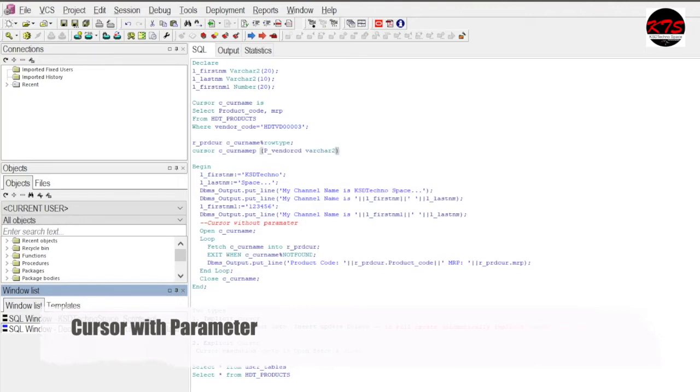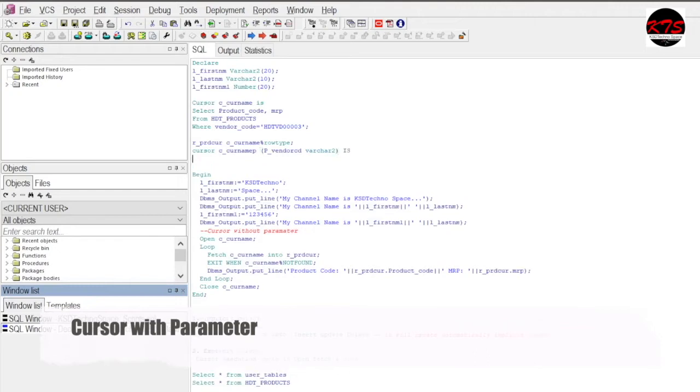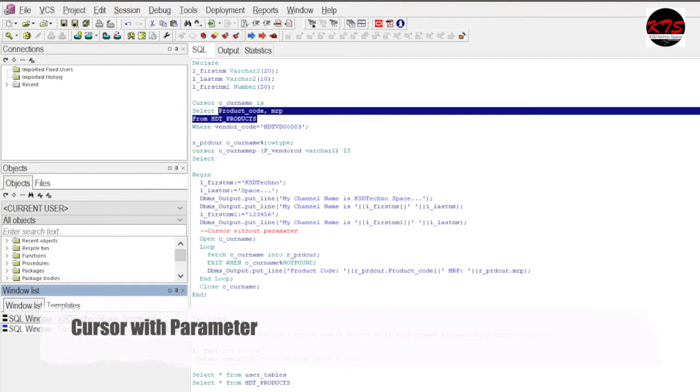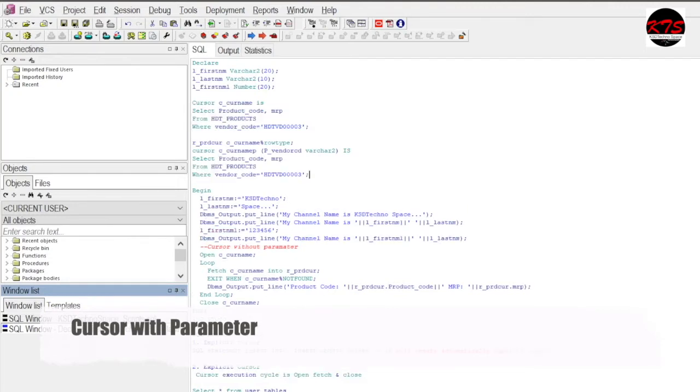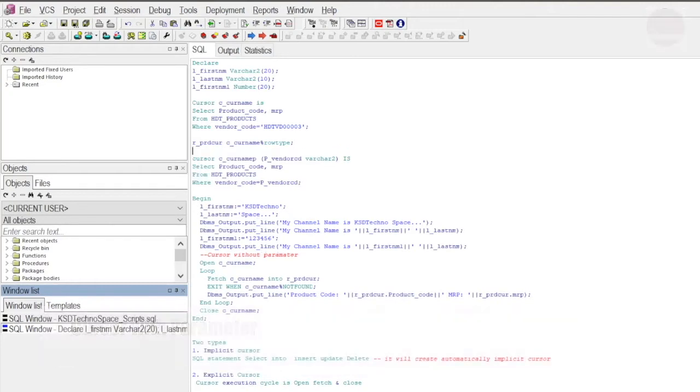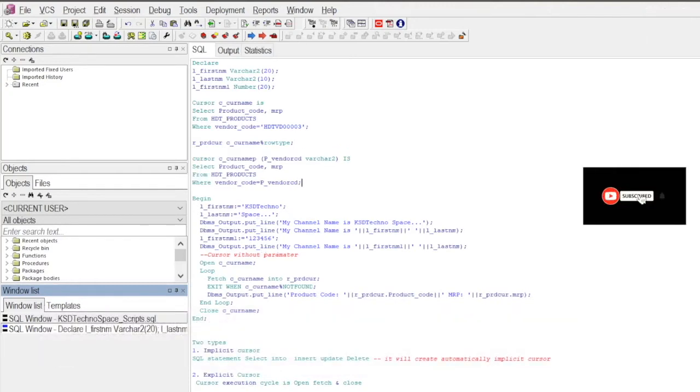So this one is select. I'll copy paste this one from here. Then instead of this hard-coded value we'll give vendor code. So we have defined one cursor, and this is our cursor with parameter.